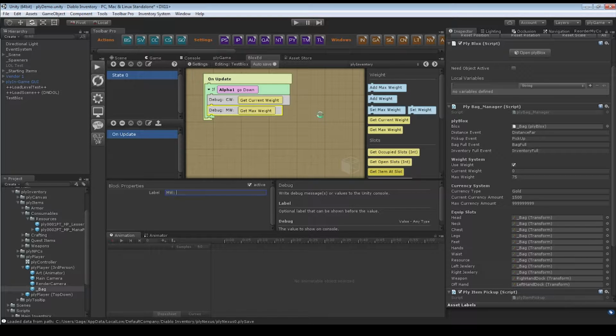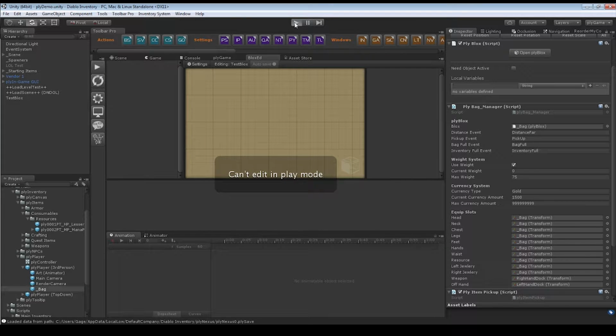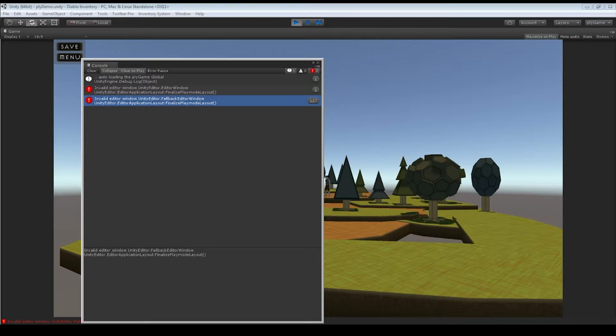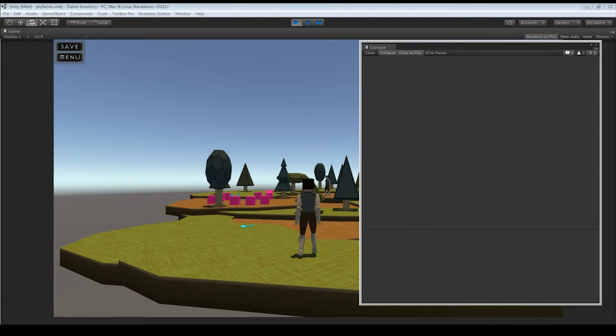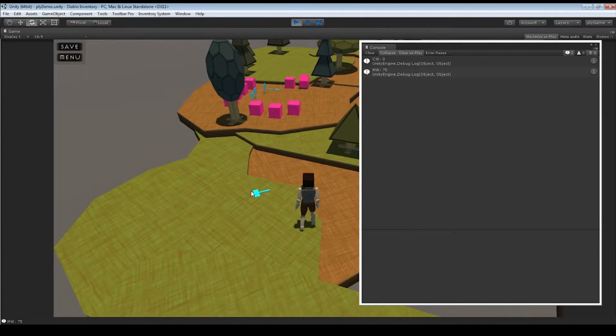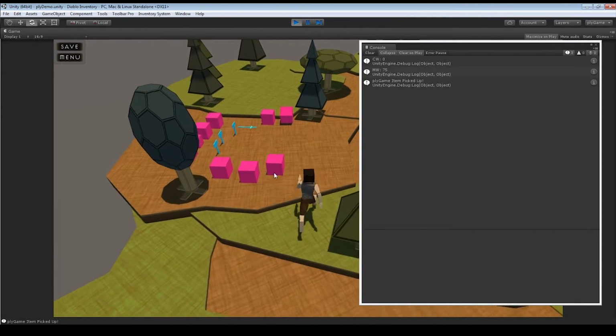Max weight. Okay, so let's play this scene. I don't think we have to do the apply game method because our player should just get spawned in. Let's go and take a look at our console. Get rid of the window messages, and we'll press 1. So our current weight is 0. Max weight is 75.